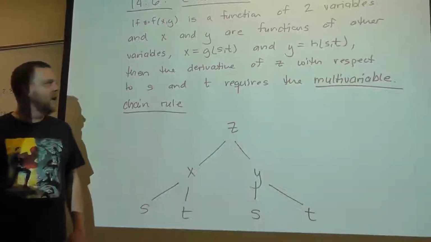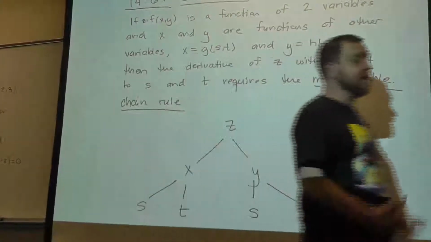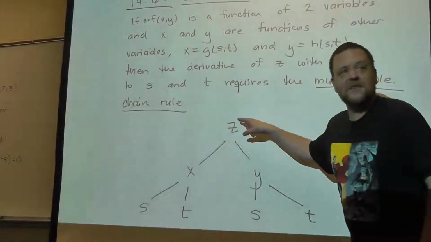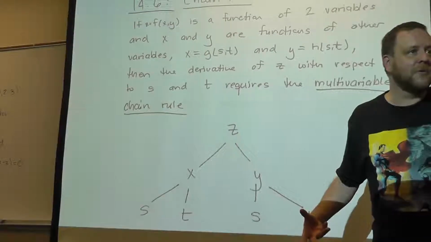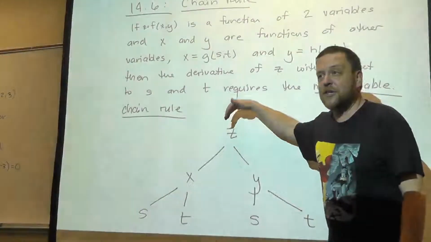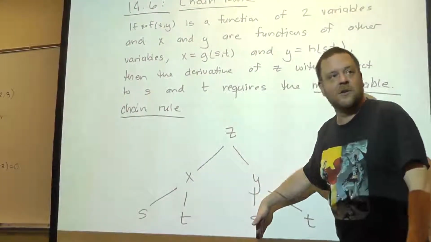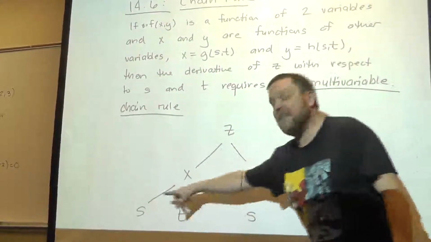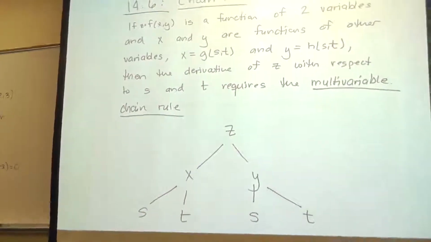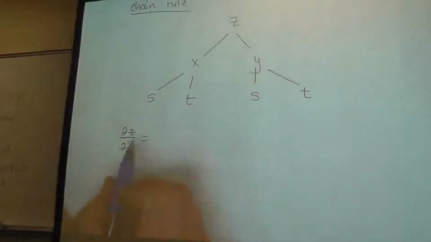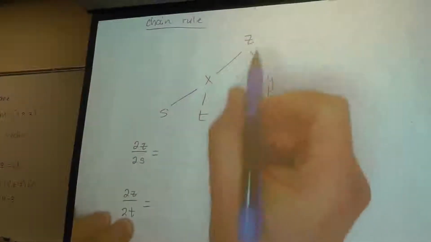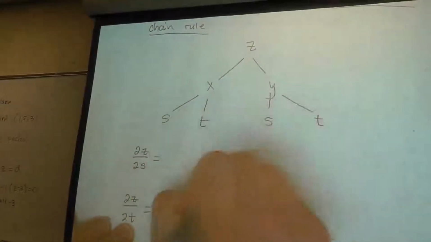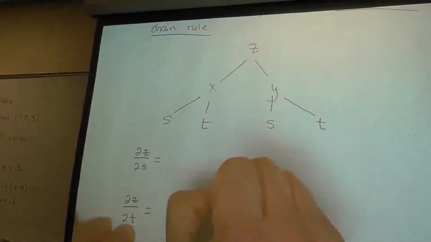What you're going to be prompted for, like I said, doing the derivative of z with respect to x and y, that's section 14.3. That's just a regular partial derivative. But if you want to talk about the rate of change of z with respect to s, this s and that s, you have to do a diagram like this. So for example, if I wanted to get the rate of change of z with respect to s, what I've got to do is link z with every s in the most direct route.